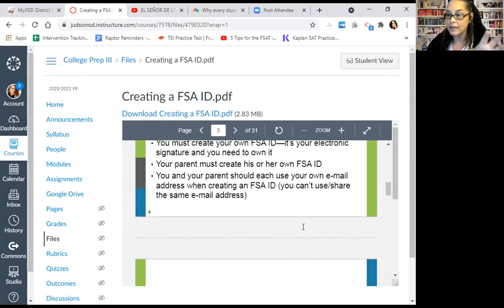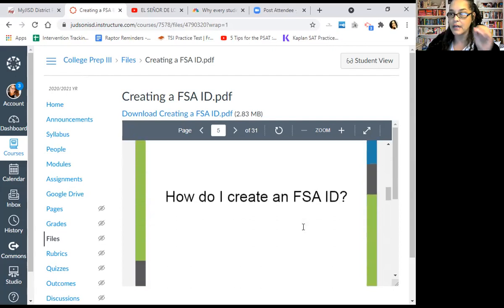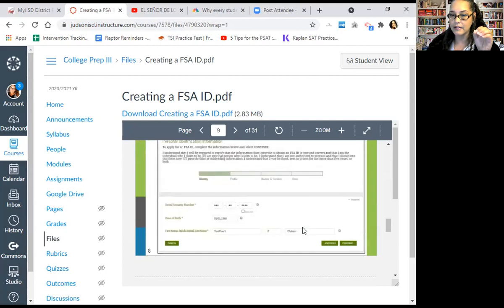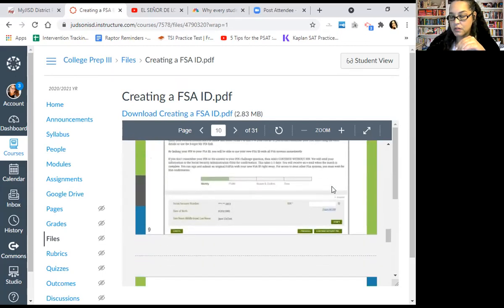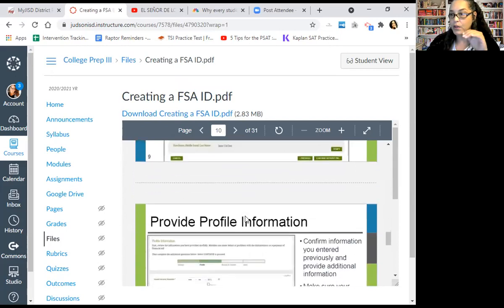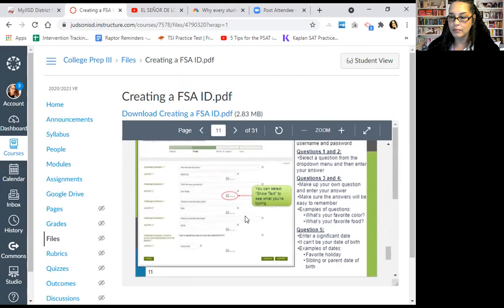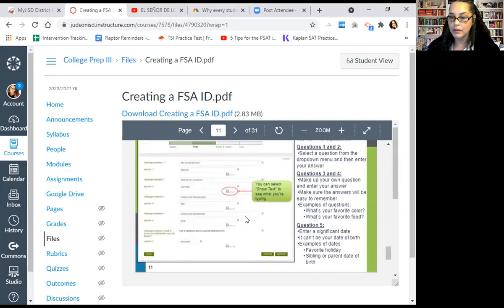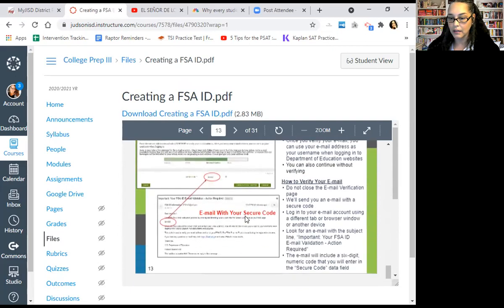It's more information than you probably need because it goes over different types of scenarios at the very end. But I like this because it shows screenshots of where you would be on the website. So it gives you pictures of what you're going to see.